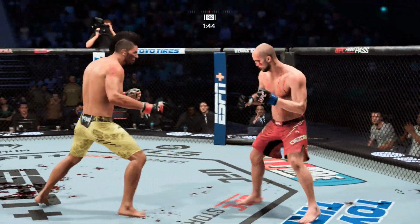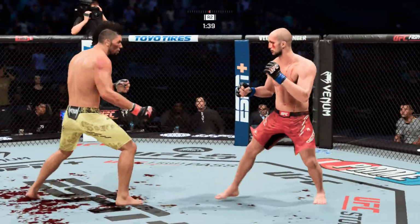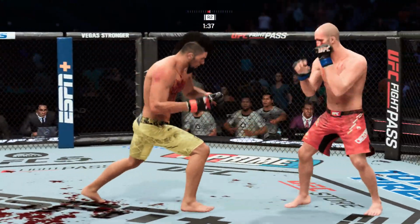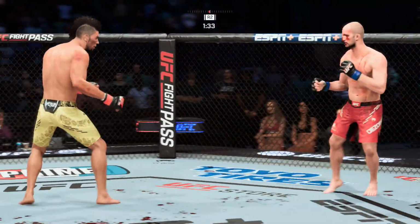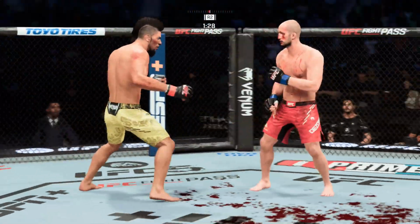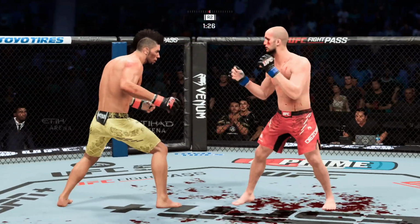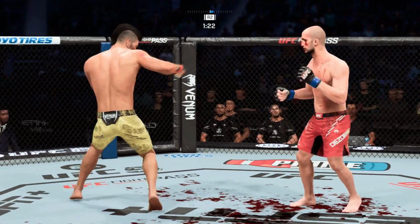All right, so he lands again, just like we saw in the last round, realizing a lot of success with his Muay Thai game tonight. You know, why change it? It's working, and it's working from the very start of the fight. The moment this fight started, you saw the advantage that we predicted was there. He started to take advantage of it early, and now he's continuing to build on that. This kickboxer looks amazing tonight.